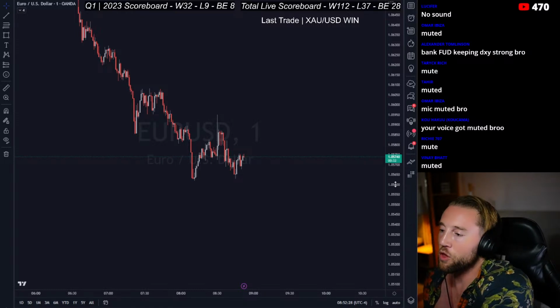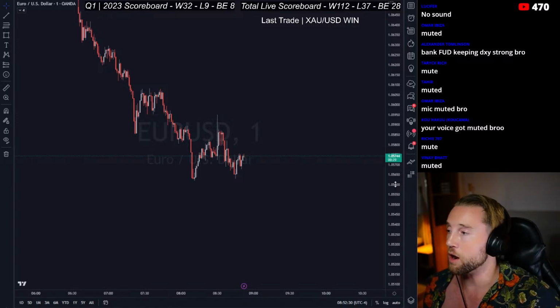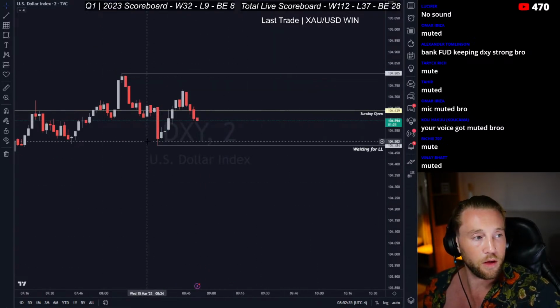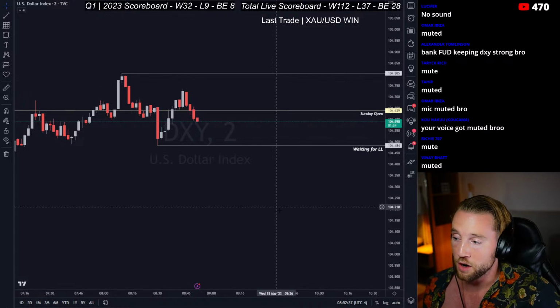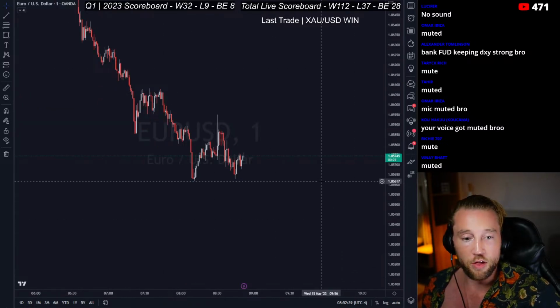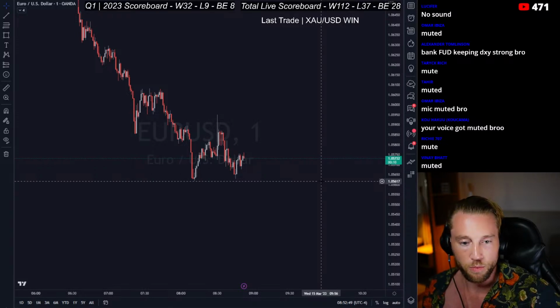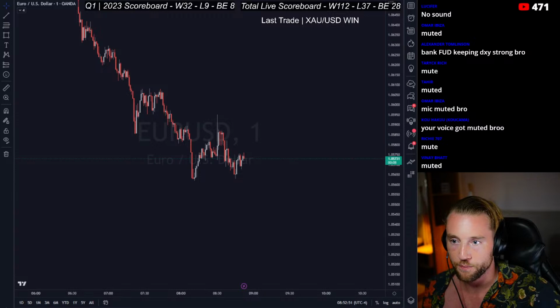Okay, so we're talking about the dollar. The dollar is dropping. If we see that lower low, the dollar getting weaker, is it then smart to look for a euro US dollar long? Let me know in the chat.